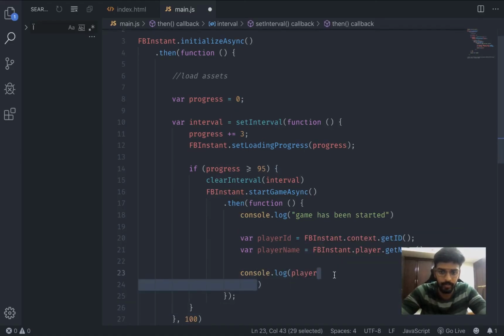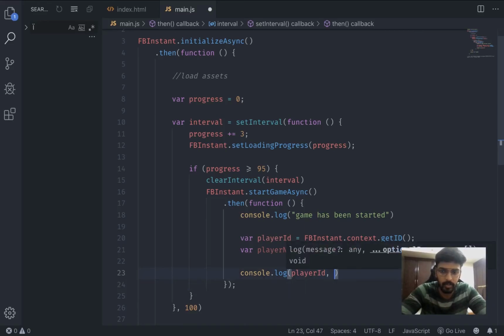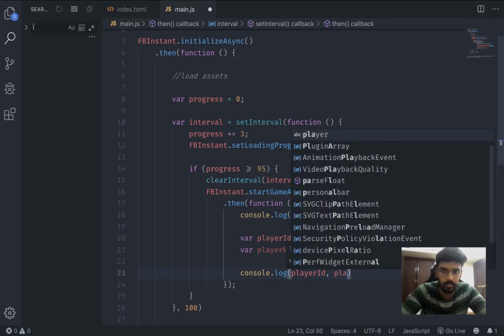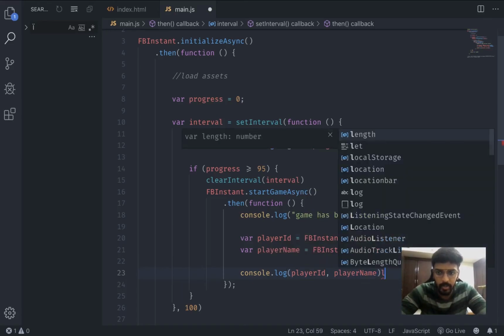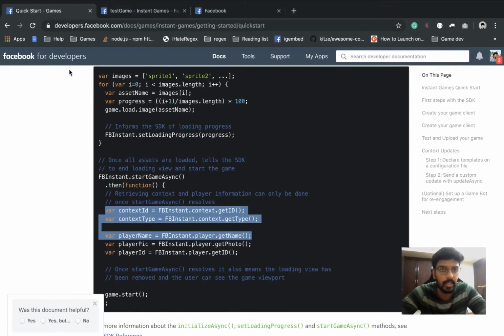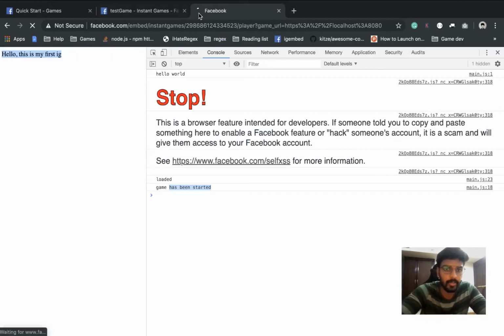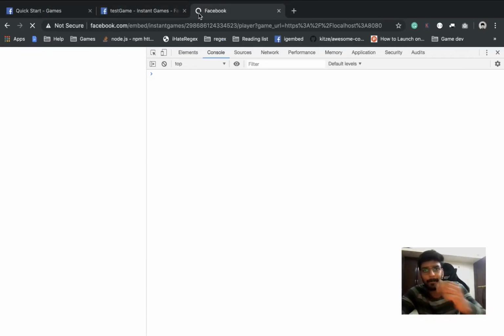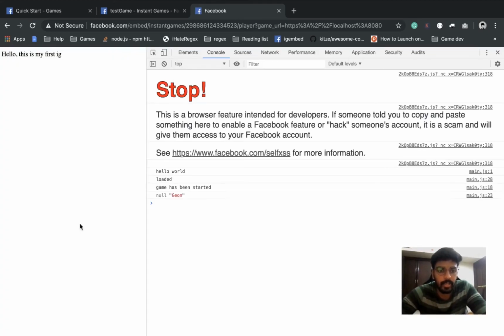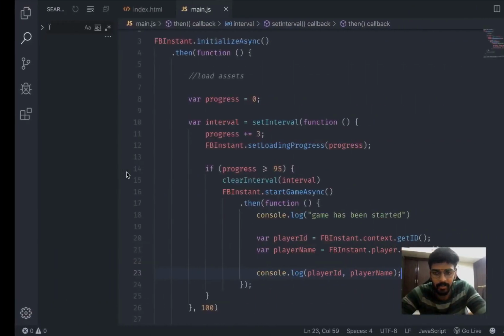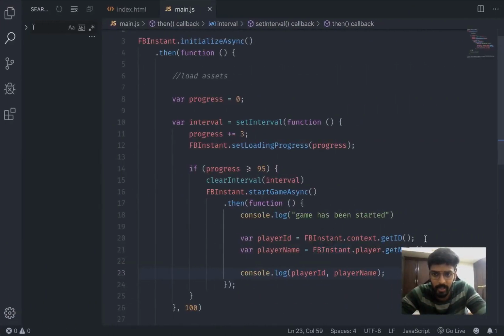Alright, so that is it, and we'll try a reload. Yep, we see loaded, and after the game has been loaded, we don't have an ID, but a name has been printed. We'll see why we don't have an ID yet.